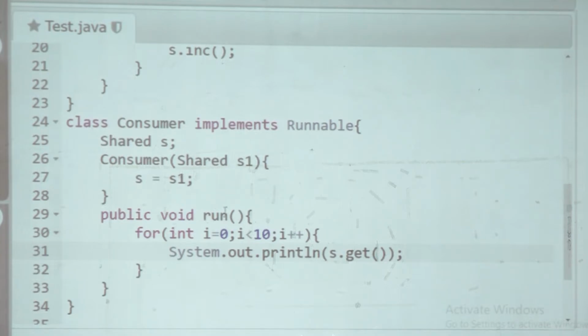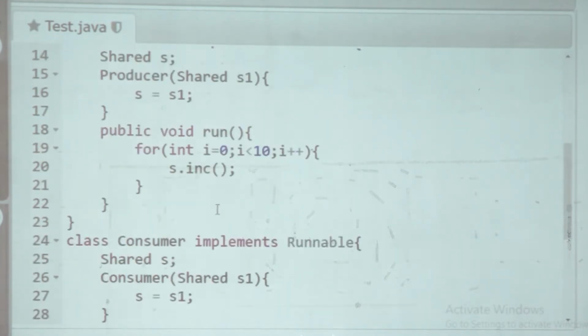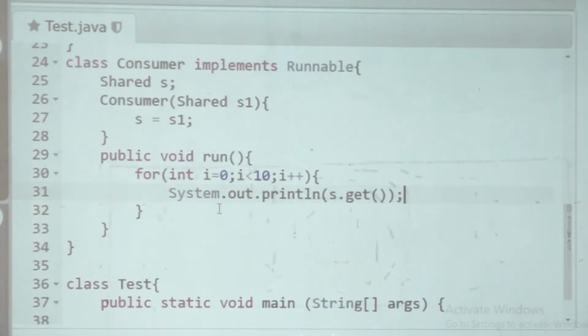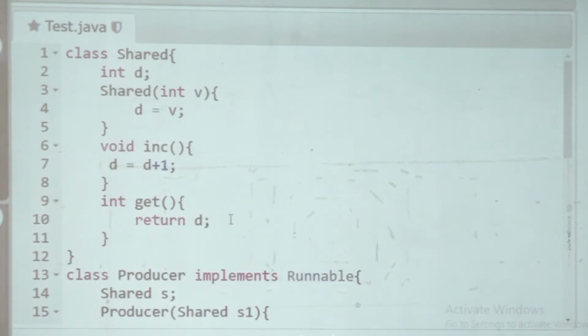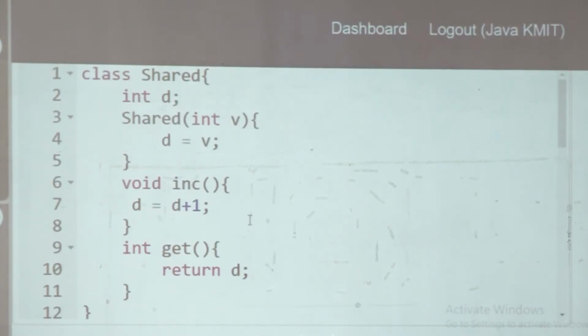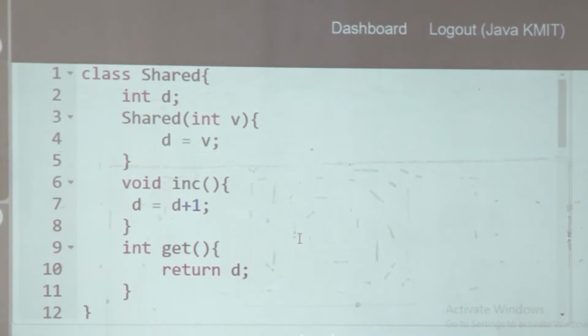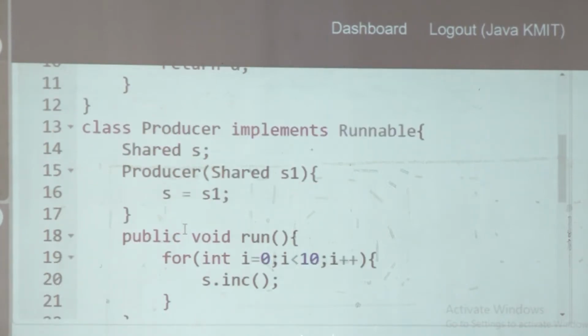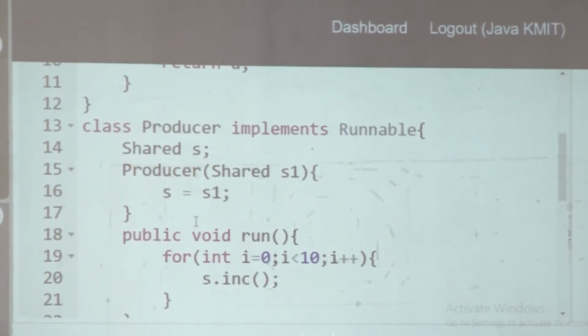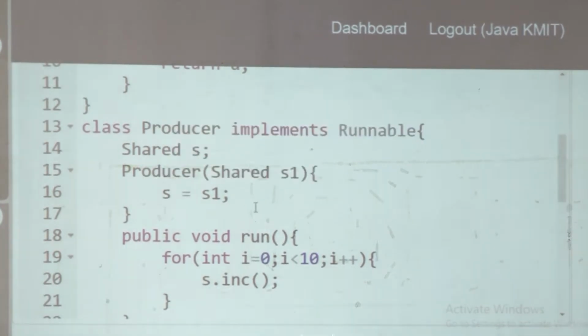Okay. Now once again, we are about to write the last class, which is MainTest. So I'll go up just for the sake of completeness. I have class Shared. Class Shared has a constructor, has two methods, increment and get, and they work on that data. Done. Then I have a producer which implements the Runnable interface. This is going to be used by the producer thread.